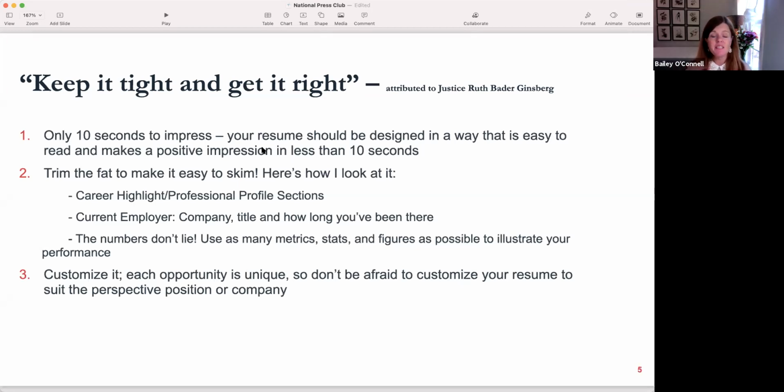So if I see something right away, I'll move on. That is something I encourage everyone who is redoing the resume, or zhuzhing it up, or adding or taking away things, to do: triple, quadruple, you name it, double check multiple times, and share it with as many people as you can. Just so that when someone reading it might not know your entire background, once they see what your resume is all about, they'll understand your background, your experience, and where you want to be in your next part of your career.